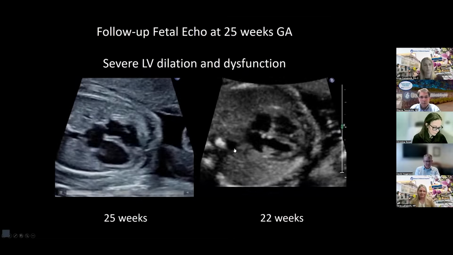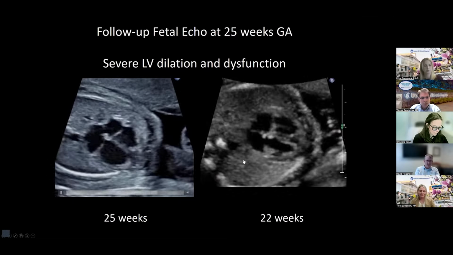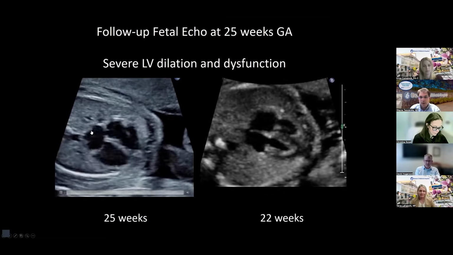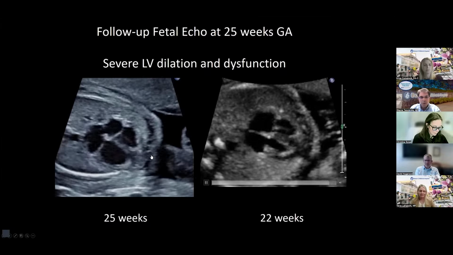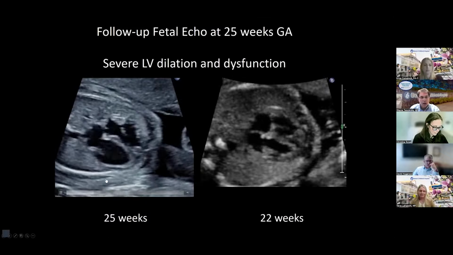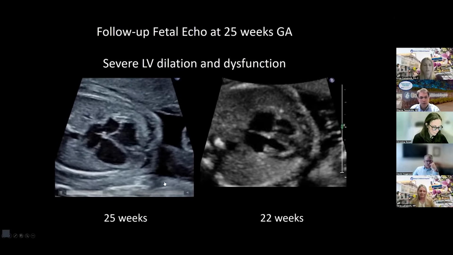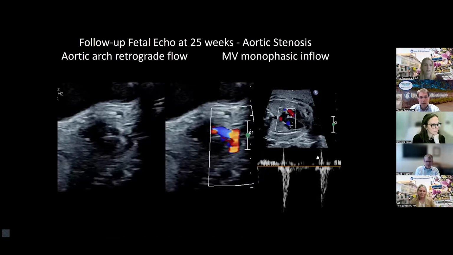At 25 weeks, so within 3 weeks, the ventricle became severely dysfunctional. So you can see it's enlarged, the left ventricle, and also it's not squeezing very well. And in comparison over here, you can see 3 weeks prior, the ventricle was still squeezing well. So this was progression of the aortic stenosis, or the narrowing in the valve, and that affected the way the left heart was squeezing. And this is the type of patient that we're sort of watching in real time developing hypoplastic left heart syndrome. And so if we can intervene in a timely fashion, we can help these babies.